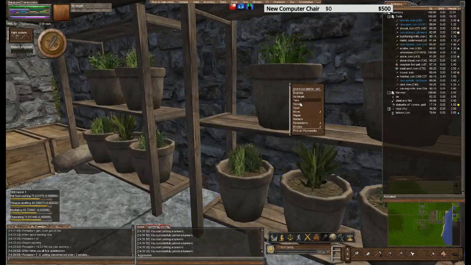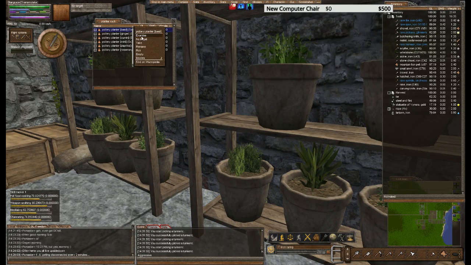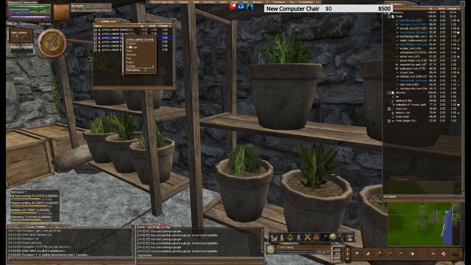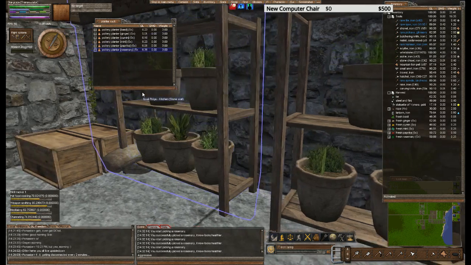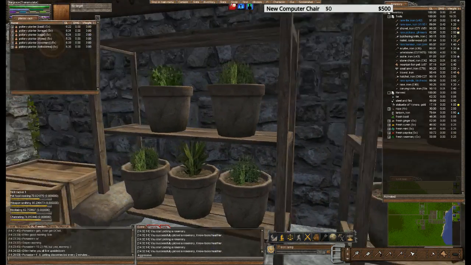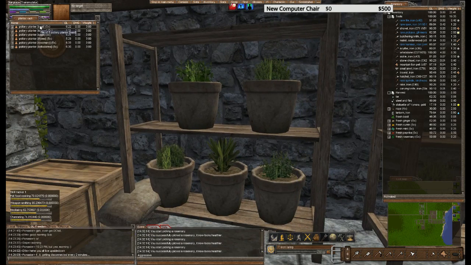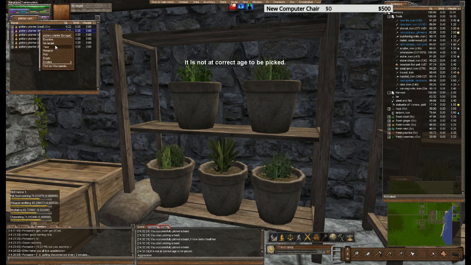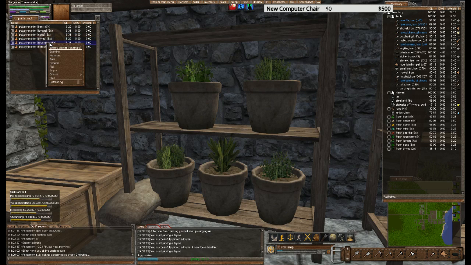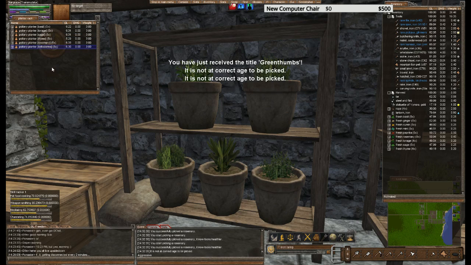So we want to drop those off and walk back over and pick the next ones. We've got some basil, more ginger, more cumin, mint, paprika, and some rosemary. And again, this is all part of the new cooking patch, being able to plant these. So if you haven't played Worm in a while, you might want to give it another shot because they've added a ton of stuff. Some basil, some lovage, sage, thyme, rosemary, and belladonna.